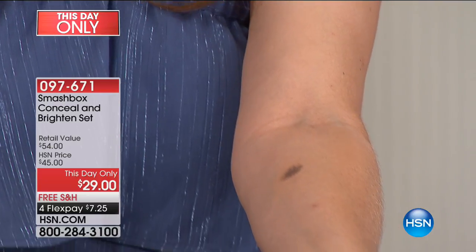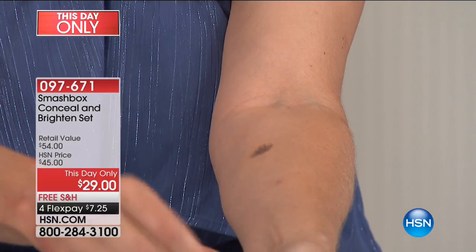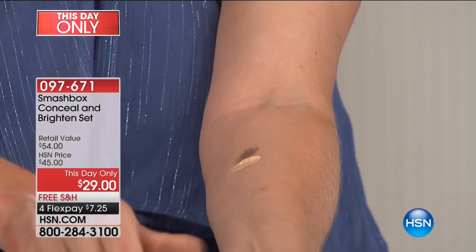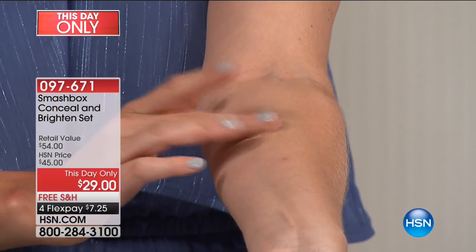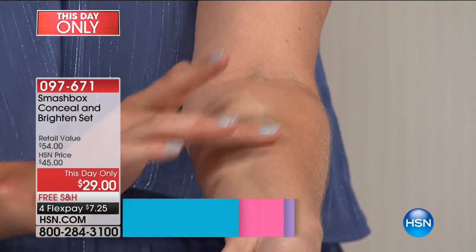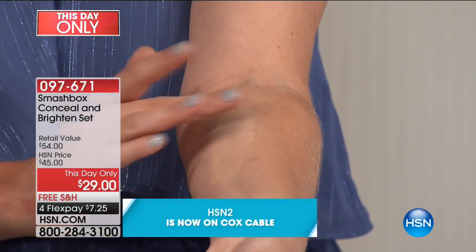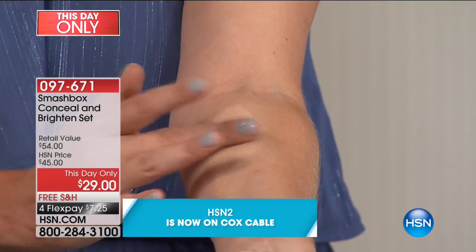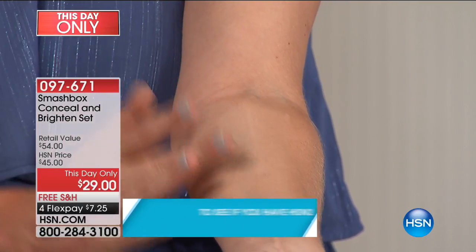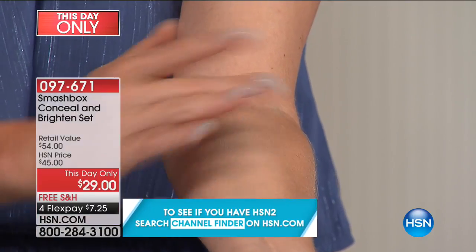And if I can show you a little sample example of that, let's do that. I have some hyperpigmentation right here. Can you see that spot? We all got something. But watch this. I'm going to cover this up completely. And you're thinking, you must be crazy, Terry. And I probably am, but not because of this. So look at this. I don't even need to use that much. I can actually go out through my whole arm. And when I'm done blending, you can almost see how it folds over itself. Look at that. It covers it up completely. And look at how soft and natural that is.